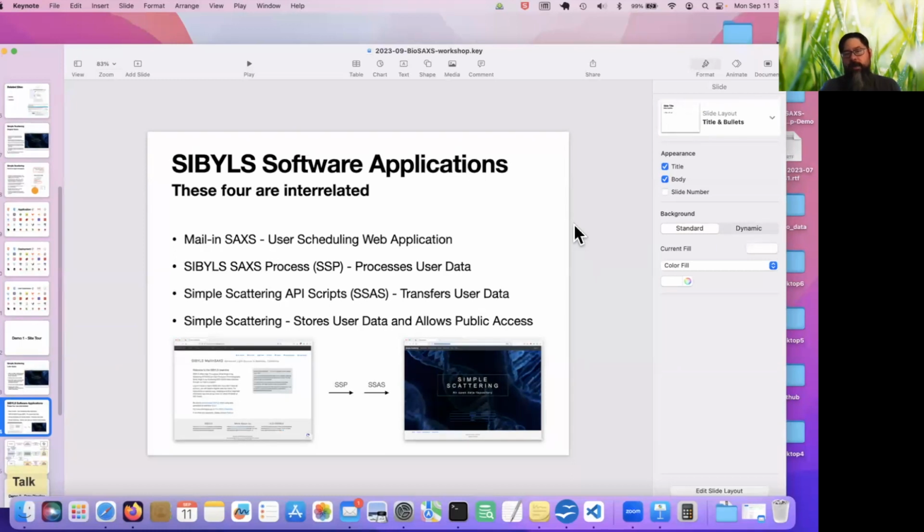For users of our mail-in program, they're probably used to using, or if you haven't seen it, the mail-in SAXS site. And that's basically our scheduling app where you book time slots and then have our Beamline staff collect the data from you. And then from there, Scott, mainly Scott Klassen and Daniel Rosenberg, wrote kind of a program that'll take data that I export out of mail-in SAXS in order for them to process your data for you, right? And then I have some API programs that'll automatically send them to SimpleScattering.